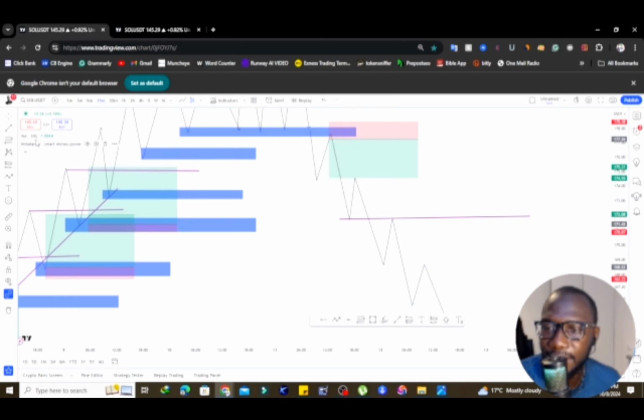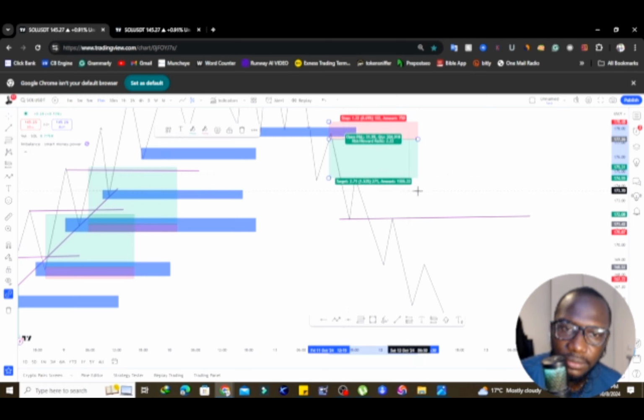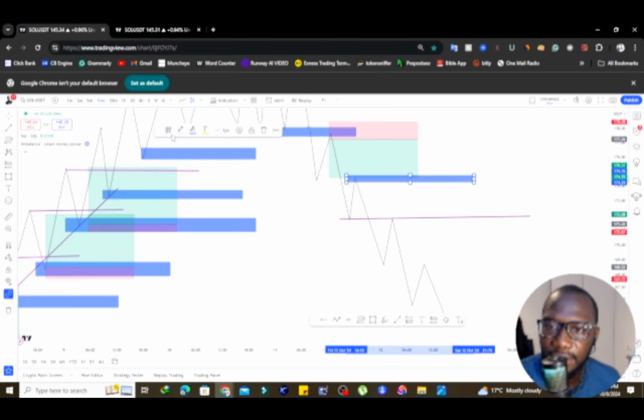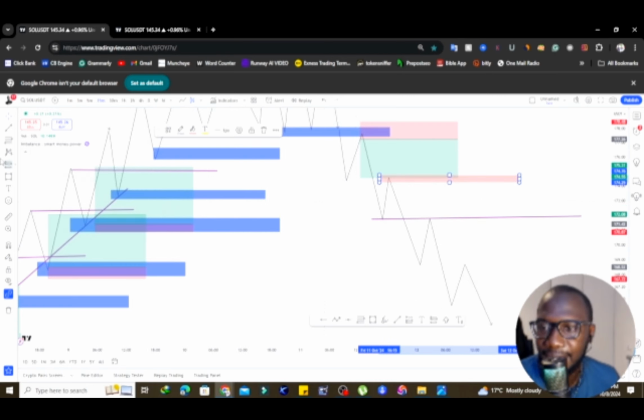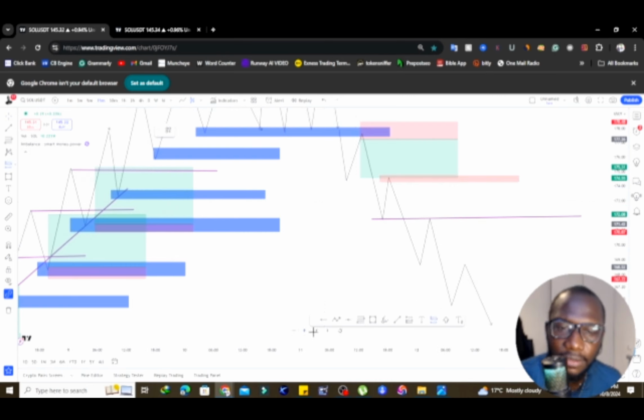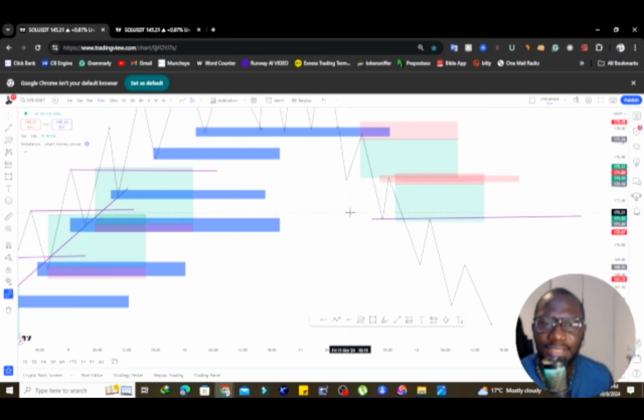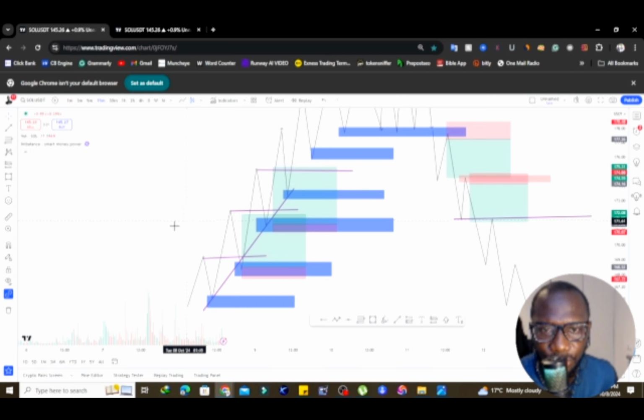This place again is another key area for me. Let me show you guys a key area. This is a key area. So in this case, I mark this as a selling key area, so I'll just put it as red. Then I can take this trade like this. I short the market from here, so my stop loss will be here. So this strategy, basically trading this way, is called the break and retest strategy.